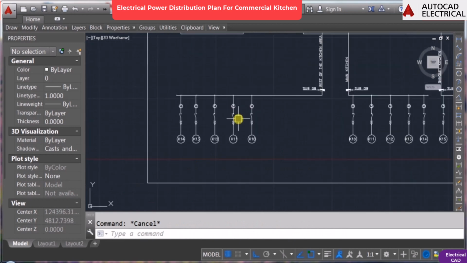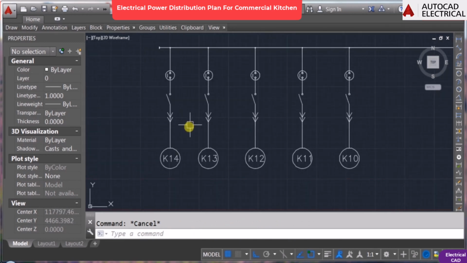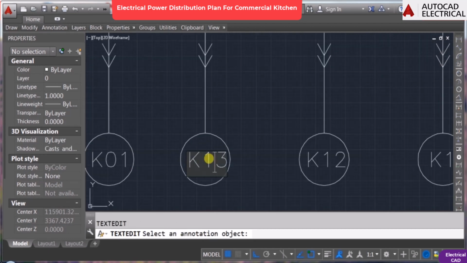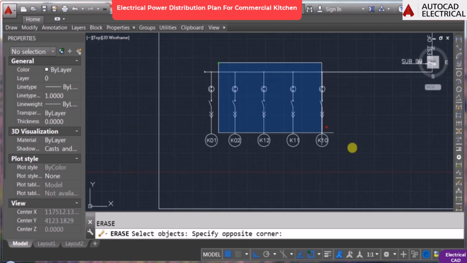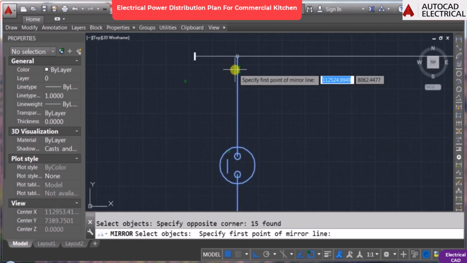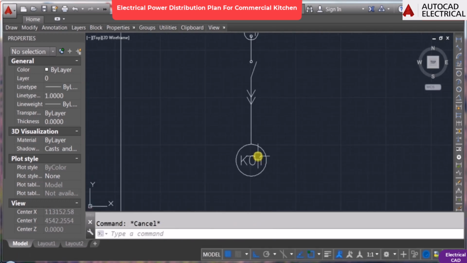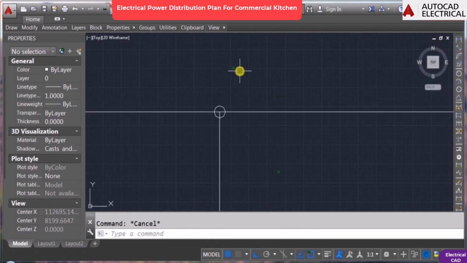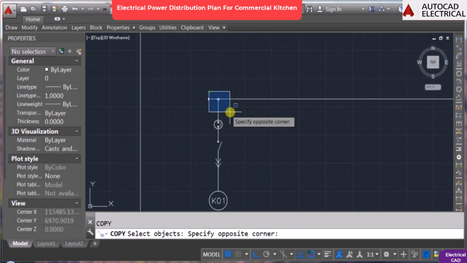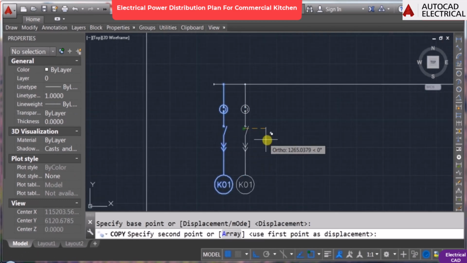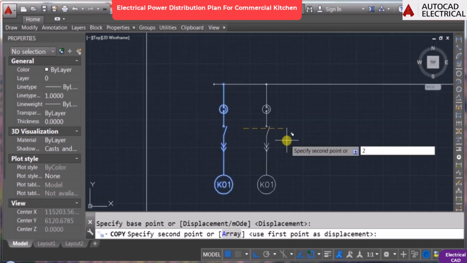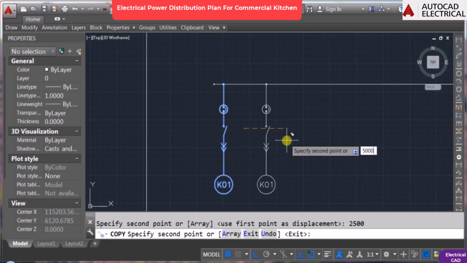And here it is. We can give 01, 02, but before that mirror this and keep going like this. 1500.